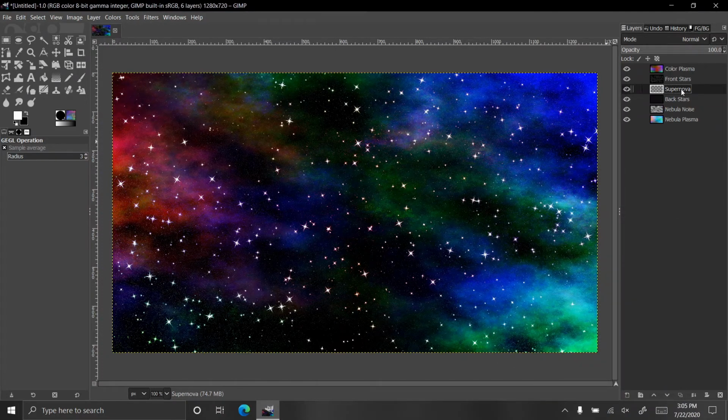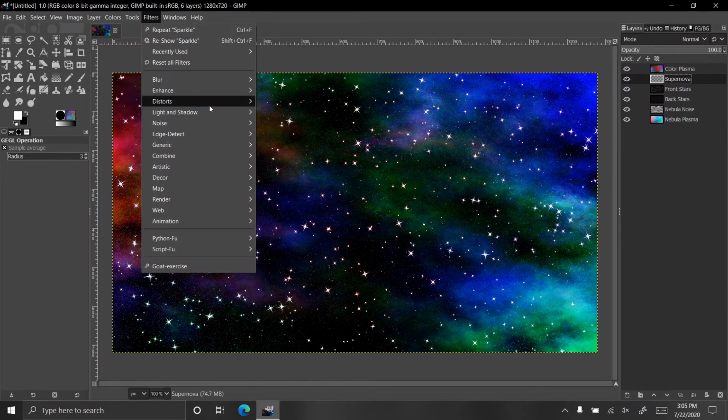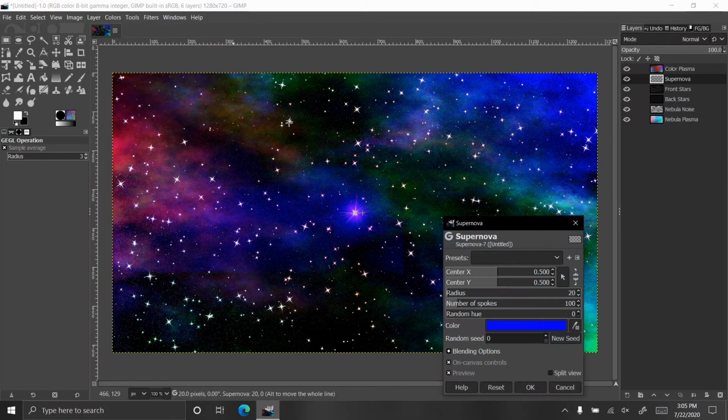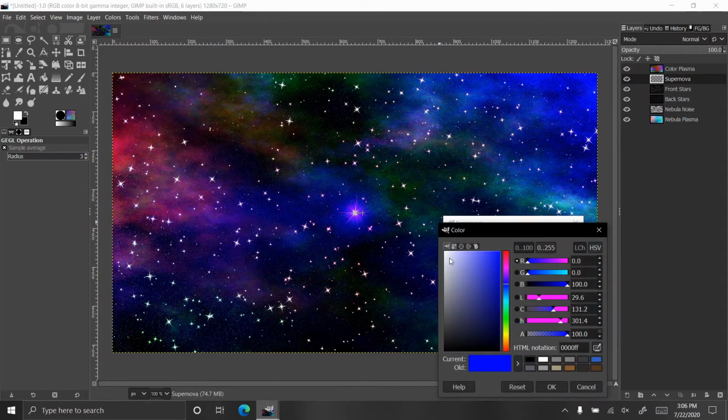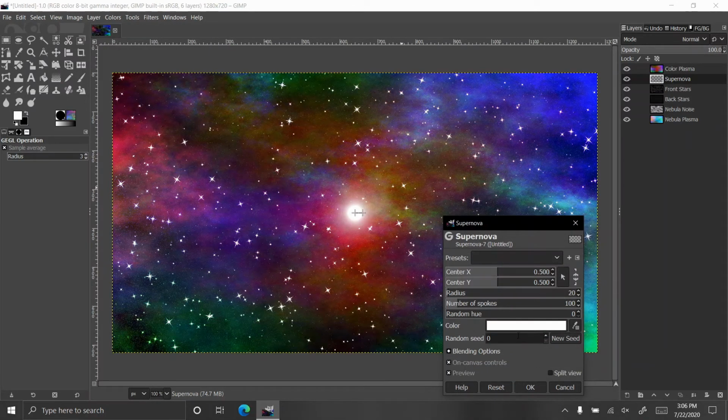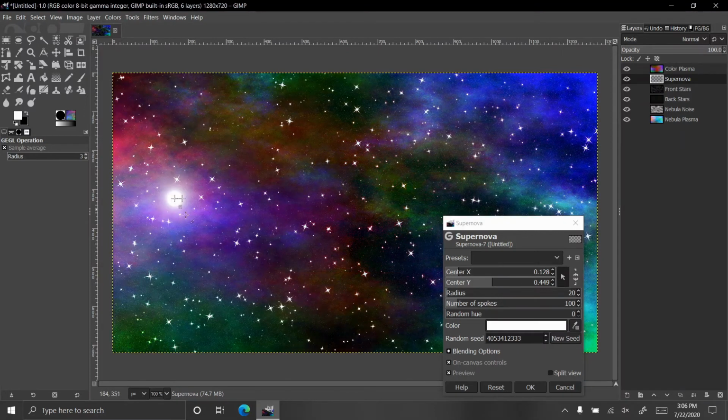And so we want this to be there, and go to filters, lights and shadow, supernova. Set it to white. You could randomize it, but that doesn't seem to really do much. And let's move that to here.